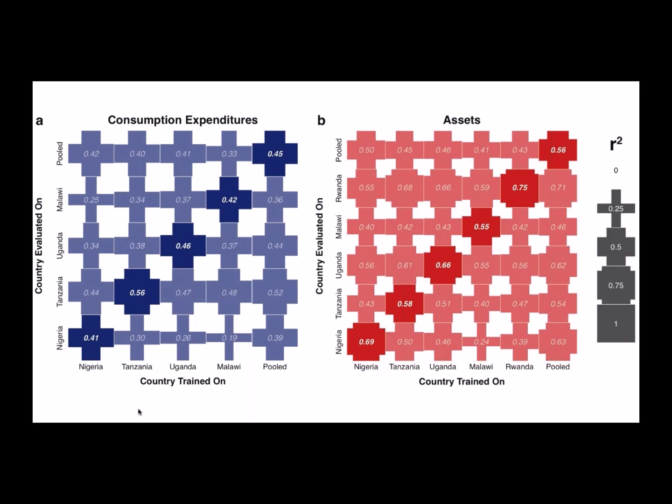And we found that a model trained on data pooled together from all of the countries performed best on these out-of-country tests. You see some things that you would expect here, which is that countries that are relatively close together and relatively similar, their models transfer pretty well back and forth, and countries that are more different, their models don't perform as well when you try to apply them in other countries.